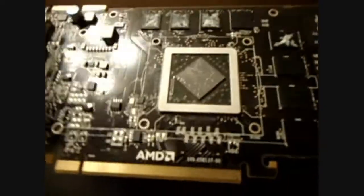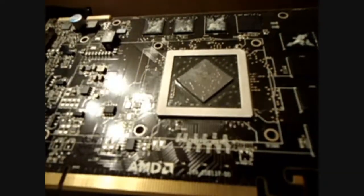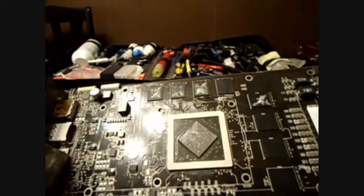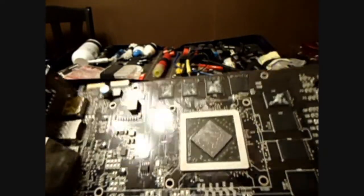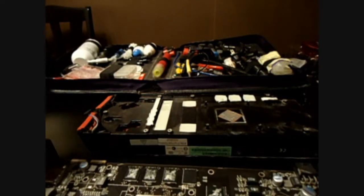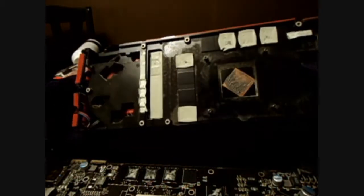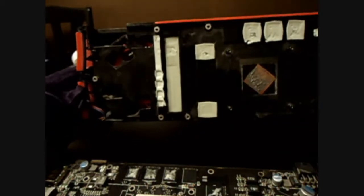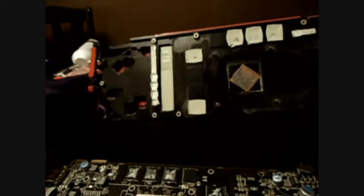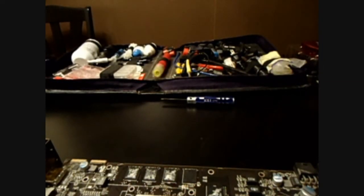That's not too bad of a thermal grease job I did the other day. You can see the thermal pads have left residue on the chips here, so that's kind of a pain, but we've got to do what we've got to do. Just a look at the stock cooler — it's pretty plain on the inside. We just have the exposed copper bit for right on the GPU. There are a couple of dust bunnies in here which I don't know how I didn't catch before. It's really heavy and there's quite a bit going on behind the scenes, so most of the weight of the card comes from here.